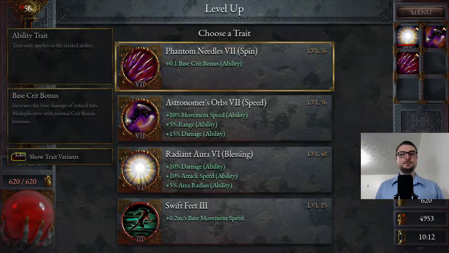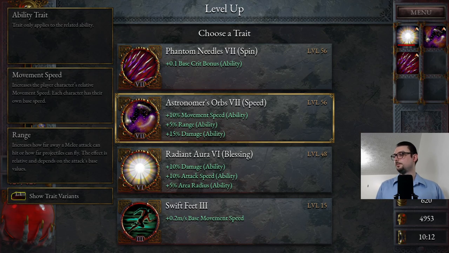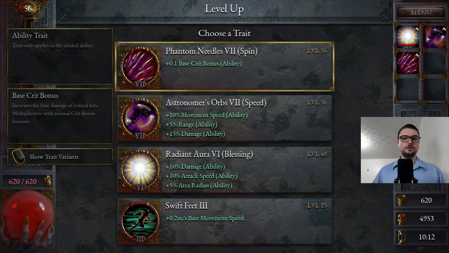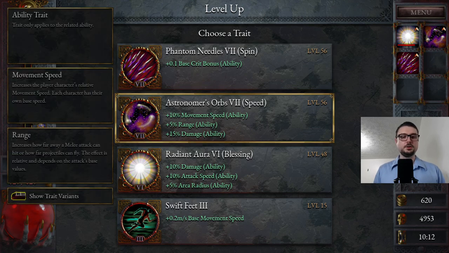I seem to be getting some passive gold, so that's good. I see. So the camera is actually blocking the gold now. So I'm going to move that up a little bit. Much better.